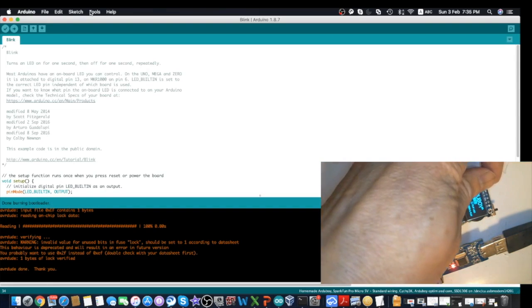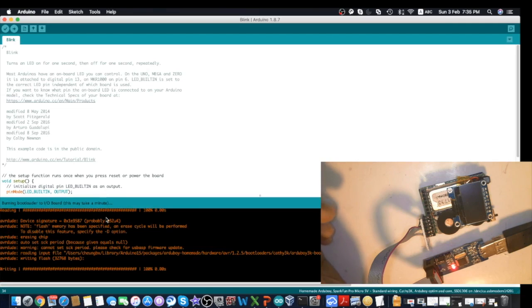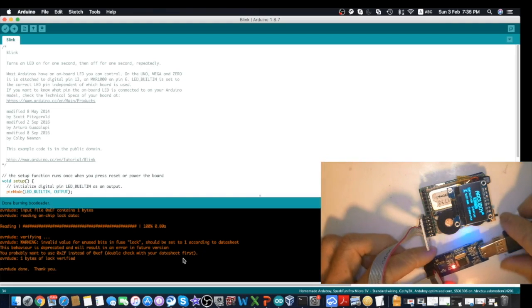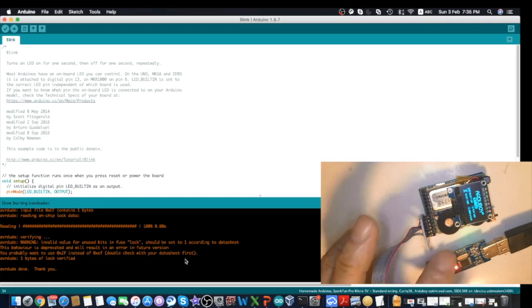So first reset your Arduboy to the flash mode, and then burn bootloader, writing and reading back. So now it's successful. And then your Arduboy will be restarted with this screen if all is good. If you don't get this screen, that means your serial flash has something wrong.